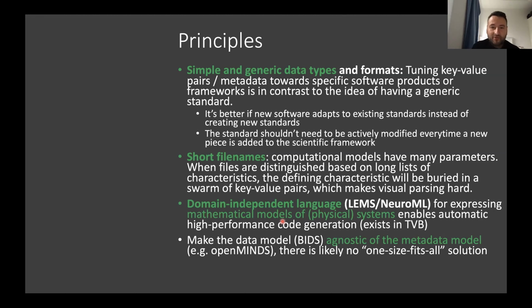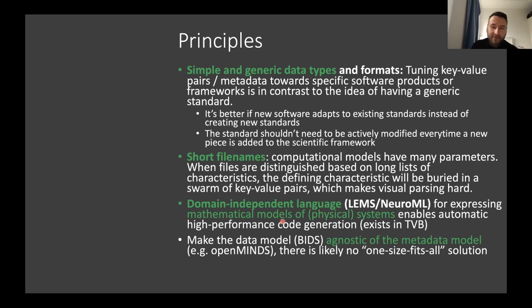And short file names are a requirement for computational models. So instead of putting everything and everything unnecessary in the file name, just put into the file name what is really necessary, what is really the distinguishing characteristic of this particular simulation result that distinguishes it from other results and that are important for the research.